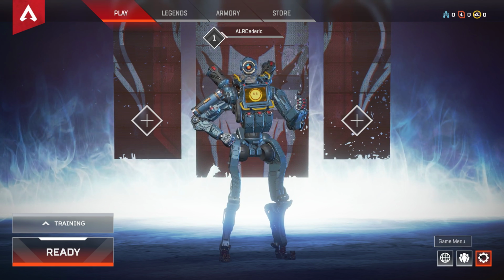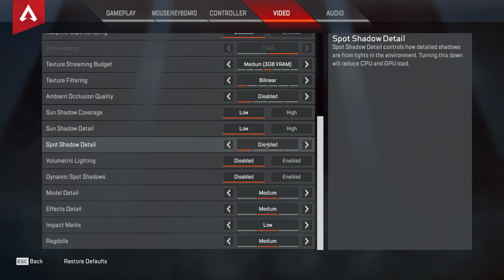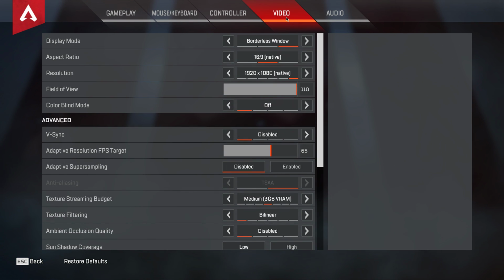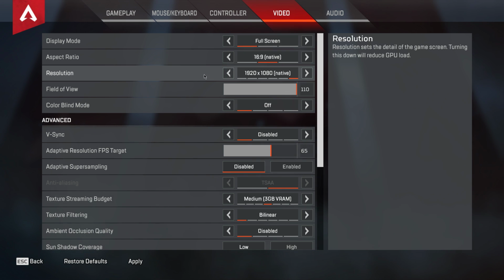First of all, open up the game and navigate to your settings. Here, on the video tab, set your display mode to full screen. Next, if you're using outdated hardware on a low to mid-end PC, then lower the game resolution to 1600 by 900 for example. You can even lower it to 720p if you need to do so. This will make the biggest difference in improving the performance of your game, but the visual quality will suffer a lot. Otherwise, set it to your native monitor resolution.